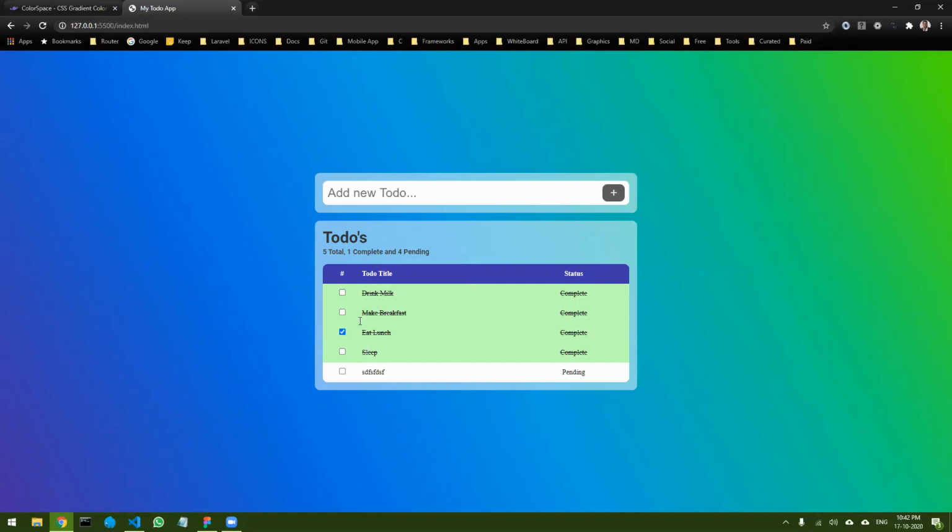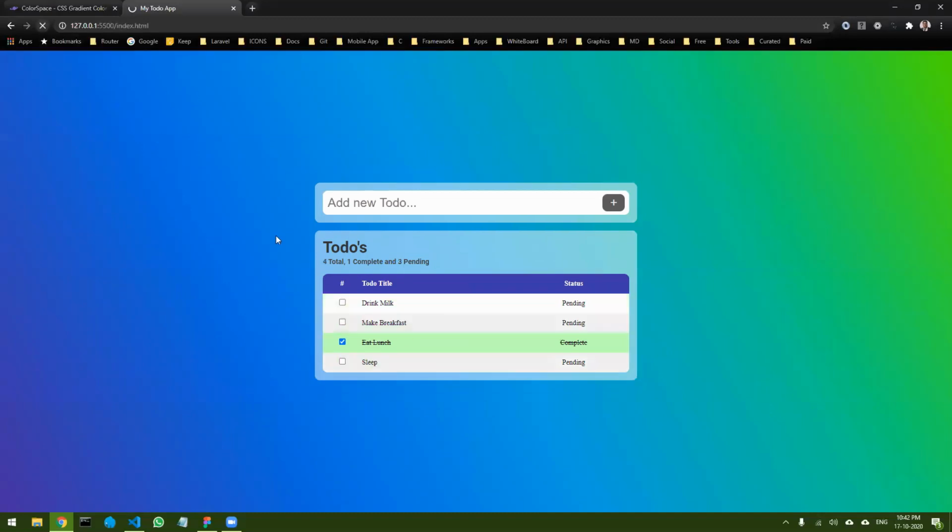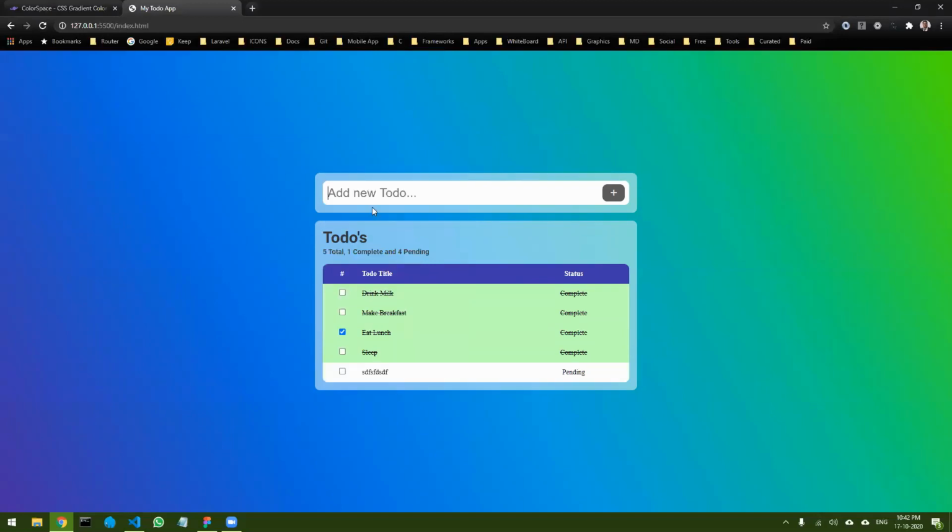So here I think there is some problem. Let's try it out, what is going wrong over here. If I make everything complete and then add a new task, all the checkboxes are cleared.